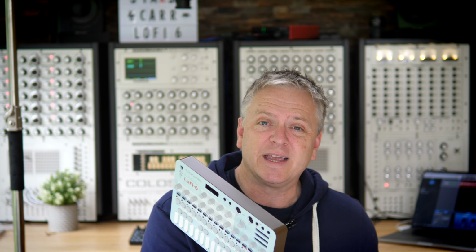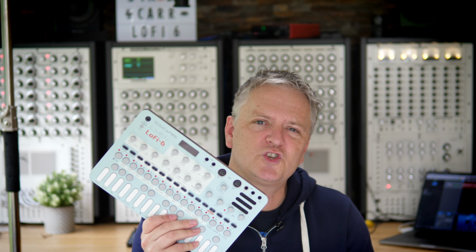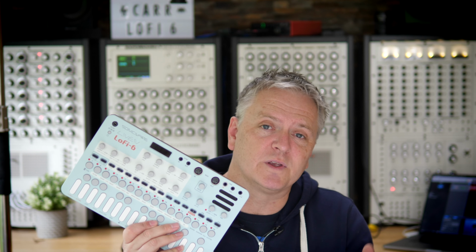So without going into digital audio theory, 6 kilohertz that we're getting on this, does that mean that we're only really hearing 3 kilohertz and below? So that's really crunchy, that. And that means that there's going to be all those weird digital artifacts above 3 kilohertz up to 6 kilohertz. So that's what makes this so characterful. It's not like just throwing an EQ on something and dropping it down to 3 kilohertz.